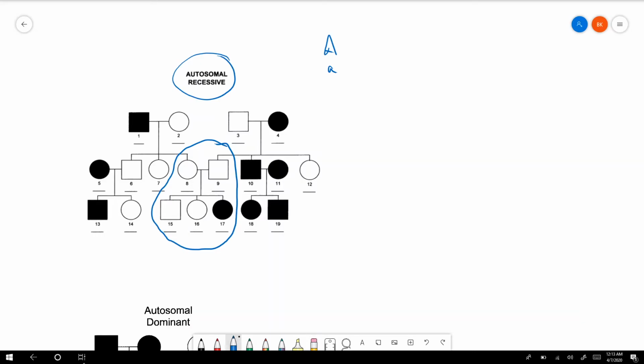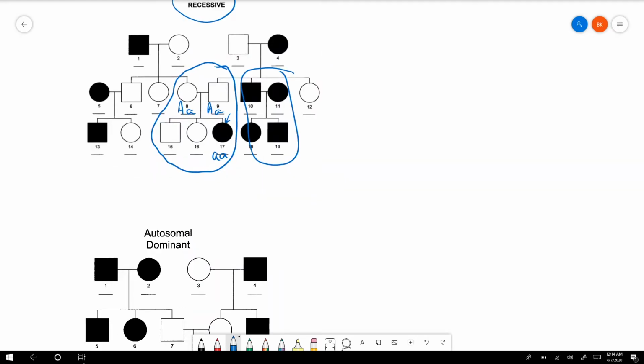So this is the pattern. If you need to get that in your notes, 2 parents are unaffected, and they have a child who is affected, then the allele must be recessive, right? How does that work? He's little a, little a. Both parents are dominant phenotype, so they have a big A, but they must be carriers, because they each gave a little a to their youngest son. And so that's what we're looking for: 2 parents unaffected have a child who is affected.